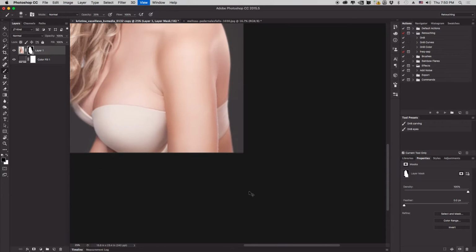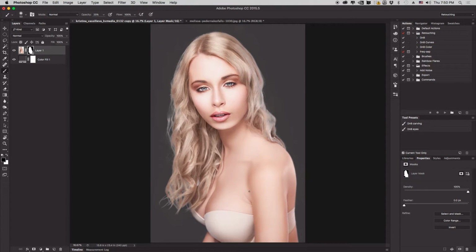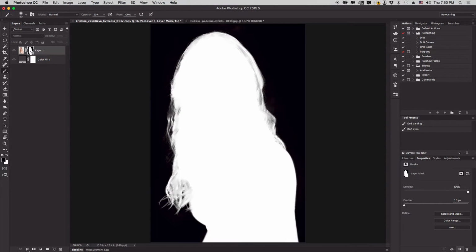Okay, now the way to fix the hair, which is the most important part, or the part where some people have more difficulty. So now we have some areas right here that went transparent that were not supposed to go transparent, and some where we could use a little bit more contrast and pop up those stray hairs that were selected out. So I'm going to option click on the layer mask so that I can see what the actual layer mask looks like.